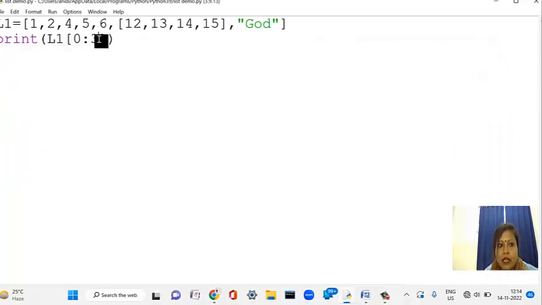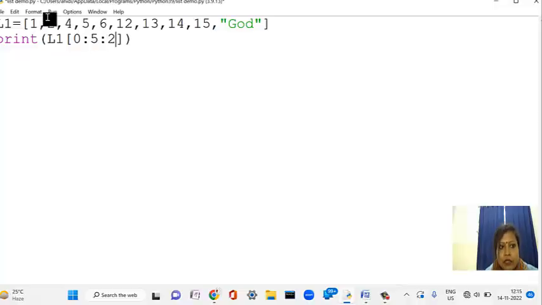So here I will take 0, 1, 2, 3, 4. I will remove this nested list for the timing and show some more elements. I will give 7 as the ending index, colon, and a step value of 2. Now observe what will happen.